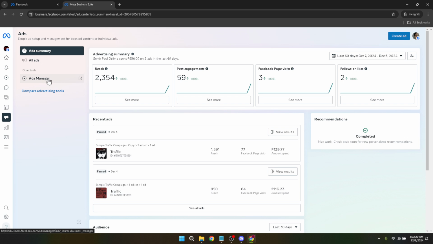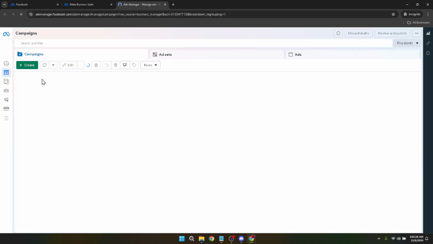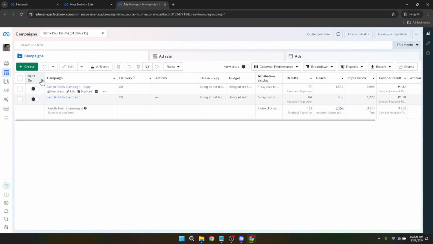Finally, the moment we've been leading up to, accessing the Ads Manager itself. After you've clicked on Ads, you'll see an option that says Ads Manager. This is it, click on Ads Manager. You've arrived at the nexus of Facebook advertising. The Ads Manager is where all the magic happens. Here, you can create new ad campaigns, set your budgets, target your desired audiences, and analyze the performance of your ads. It's also where you can experiment with different ad formats and creative strategies to see what works best for your audience.